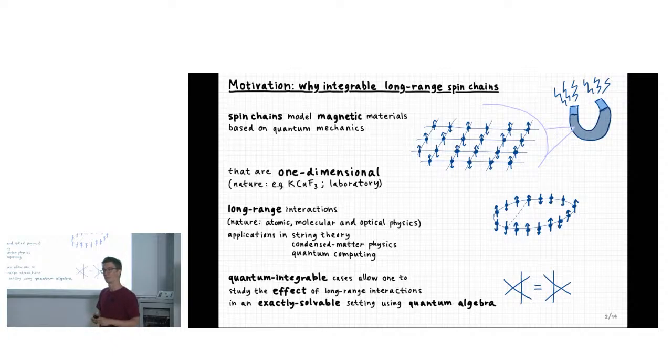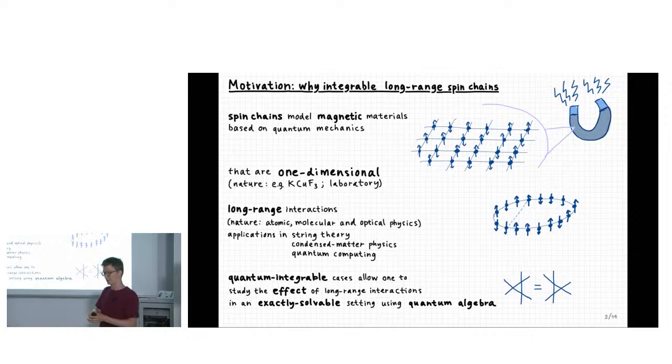And some people are very interested in them from the point of view of quantum computing, because if you build a quantum computer with qubits, then again, they will feel each other at longer ranges. So you might want to understand whether these slightly longer range interactions really affect what we know very well for the Heisenberg spin chain, right? We have this fantastic model in which we can compute and understand a lot, but it might be special to nearest neighbor or it might not.